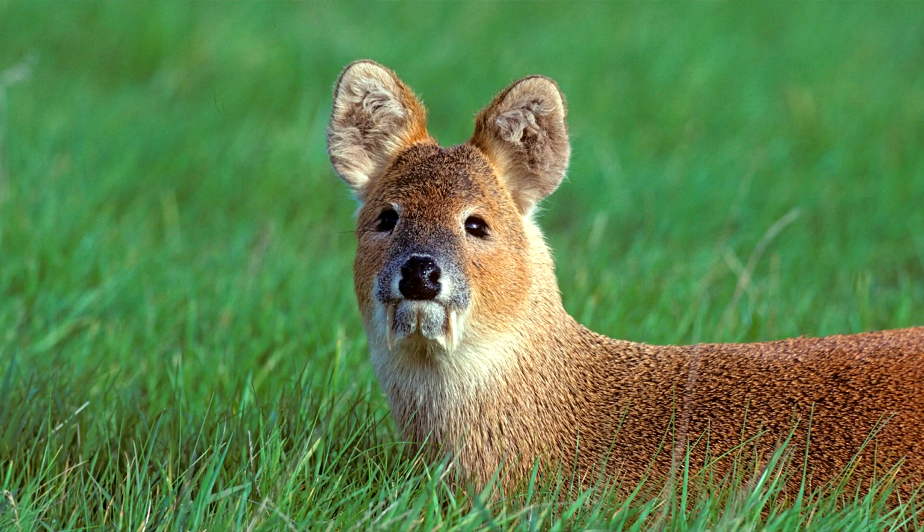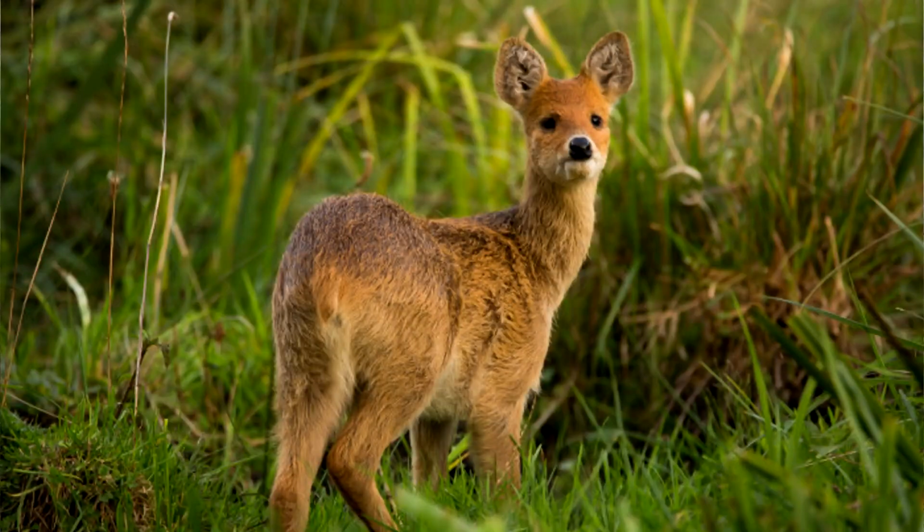Now the Chinese water deer is one I'm really after. This is my next one for animal anomalies that I'm going to be hopefully finding anyway. Coming soon, hopefully. Haven't done it yet, but I'm going to be searching for it. So the Chinese water deer, as you would guess, is from China, okay? It came over in the early 20th century, maybe even before that, to Woburn, Whipsnade, and they were subsequently released into the wild as a grazing animal.